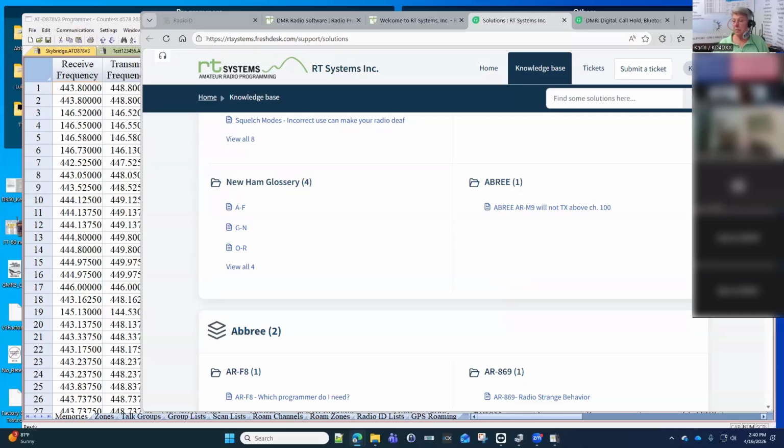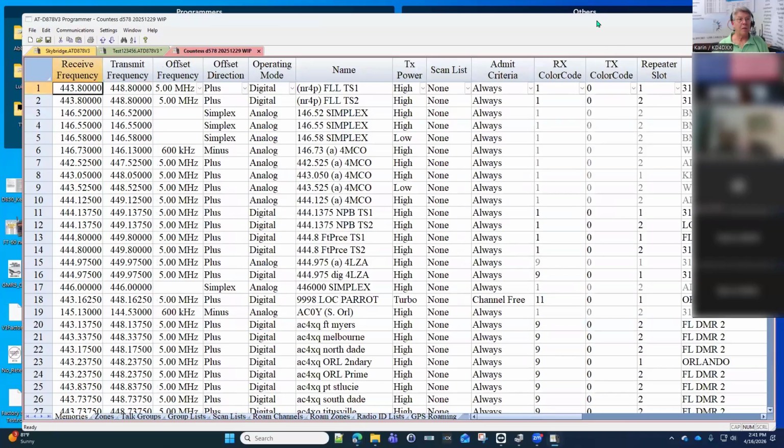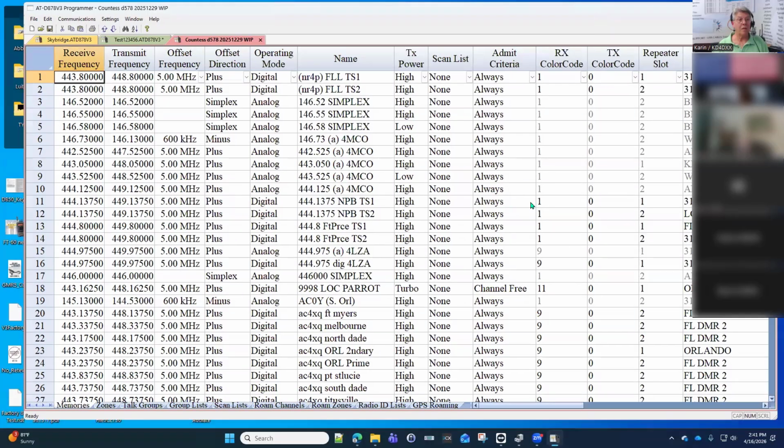So whenever I connect and I download from the radio after I get the RT Systems software, I'm just curious as to what he was saying. He was saying that when I download from the radio with the RT Systems software, it will fill in everything correctly. Is that what he was asking? That's what he was asking, and it will fill it in perfectly. It will fill it in correctly.